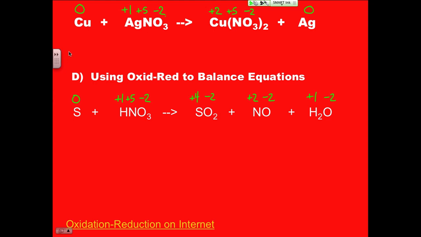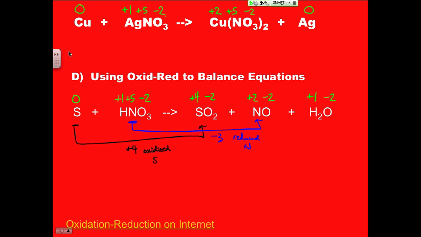Now, let's take a look at which ones have gone through the oxidation reduction. Okay? So, which ones have changed? S has changed +4, right? And which is the other one that changed? The N. So that one went down -3. You've got to make sure that you always have a +1 and a -1. All right? So there's your oxidized. And this one, of course, is reduced. So if I asked the question, which one was reduced, you'd say it was the N. And which one was the oxidized, you'd say it's the S.